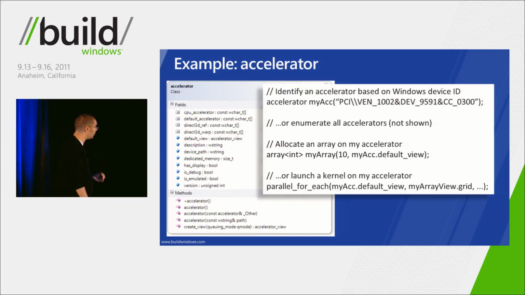That includes an emulator accelerator that we ship. A really, really slow accelerator is the ref emulator, which is only useful for debugging, really. It also includes a fallback accelerator, which is not very slow, although it's slower than the GPU, obviously, and allows you to take advantage of SSE, so it will execute using SSE and multi-core on the CPU. We think of that as not a primary target, but as a fallback solution. So if your code is running somewhere where there's not a DX11 card and you don't want to roll your own CPU implementation, you can fall back to that. That's just a bit on accelerator and accelerator view. They enable other scenarios as well, but in this introductory talk, I'm not going to go through that.